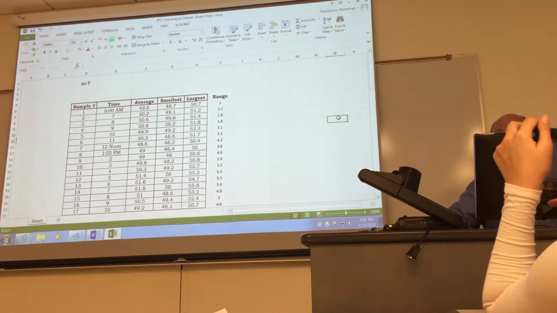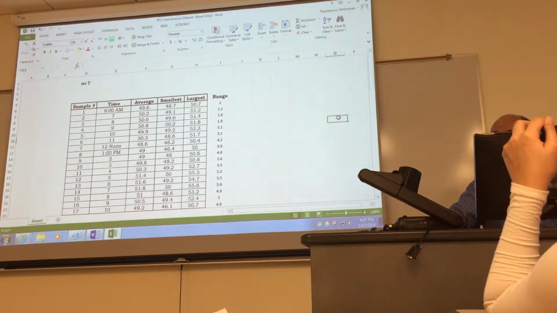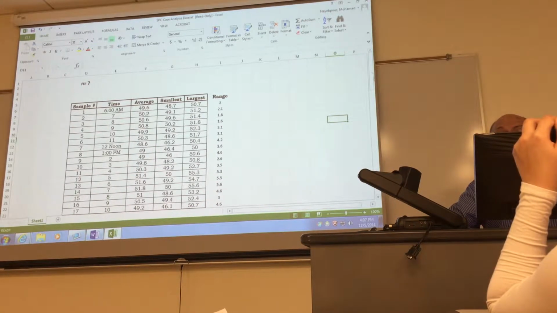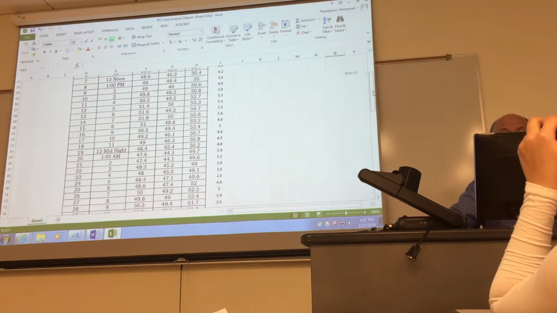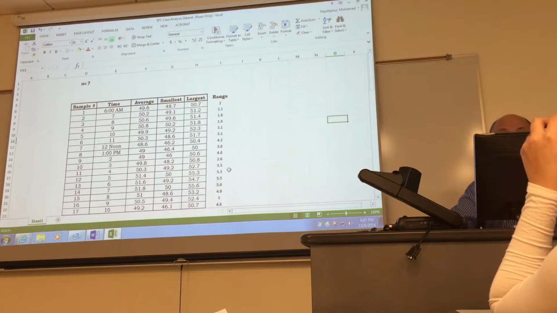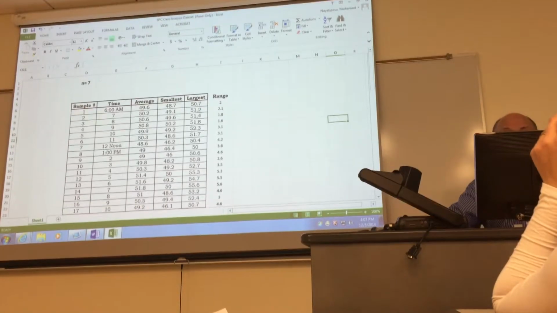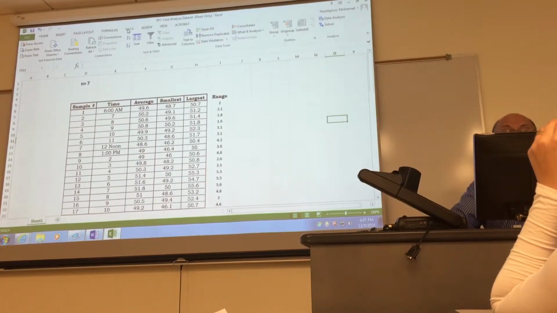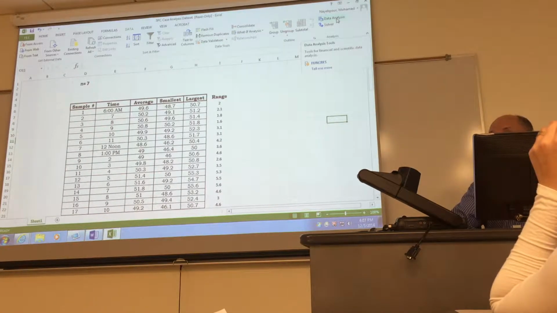All right, shouldn't be any problem there, right? Yes? No problem there. Then need to find the mean and standard deviation of these 4 columns. Okay? To do that, you go to data, and under data, you should see data analysis.